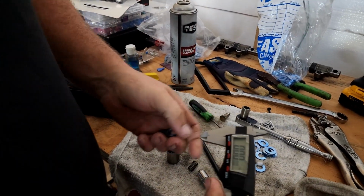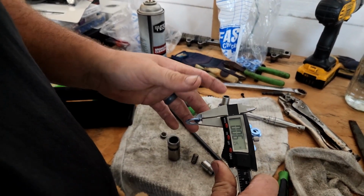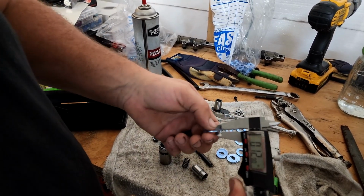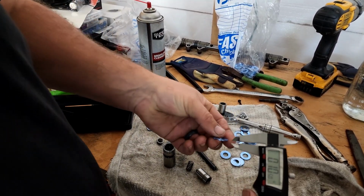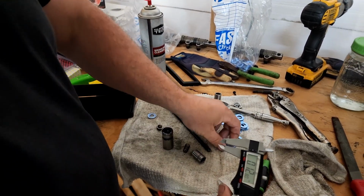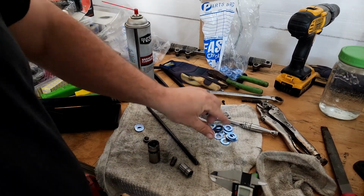What I'm looking for is about 50 to 54 thousandths. That's 650 or 61 thousandths. That's too big. That one's 560, so we'll keep that one, which is 56 thousandths. 615, 645, 530, that's a good one, 625.